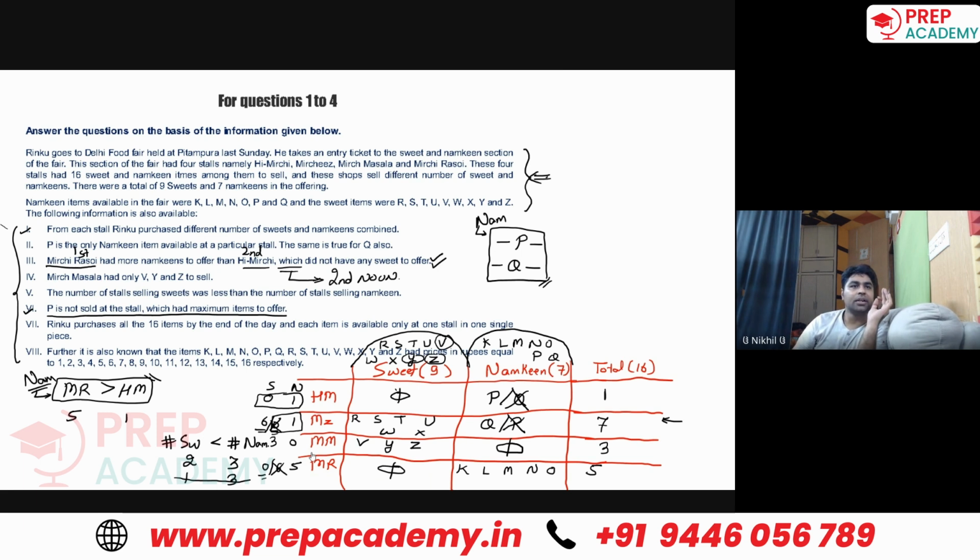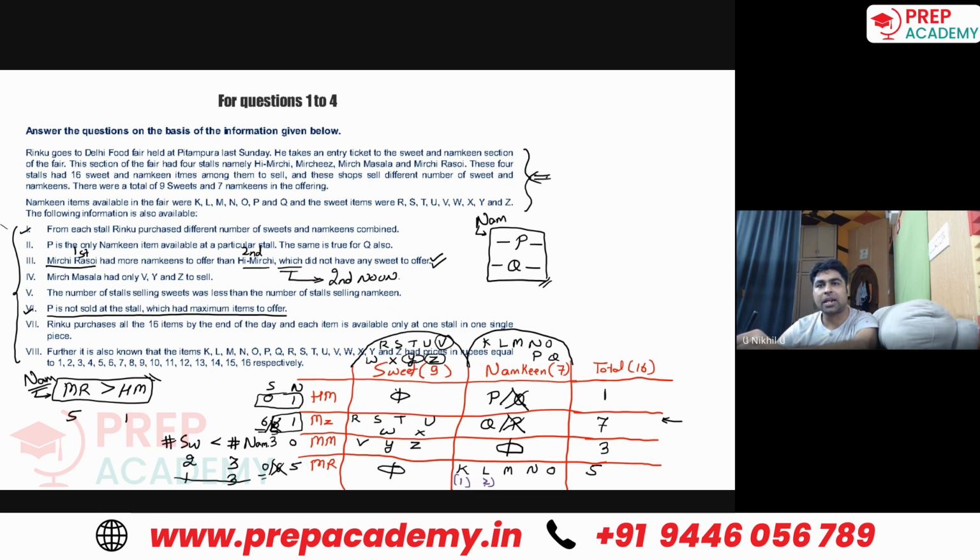Okay, right? So how many items are there? 16. We already know that the total items are 16. And the costing of them is also 1 to 16. Okay. So what we can do is we can just put the values next to where it is supposed to be. Okay. So let me use another color so that it becomes clearer for you. Okay. So K being the minimum. So K is of 1 rupee.